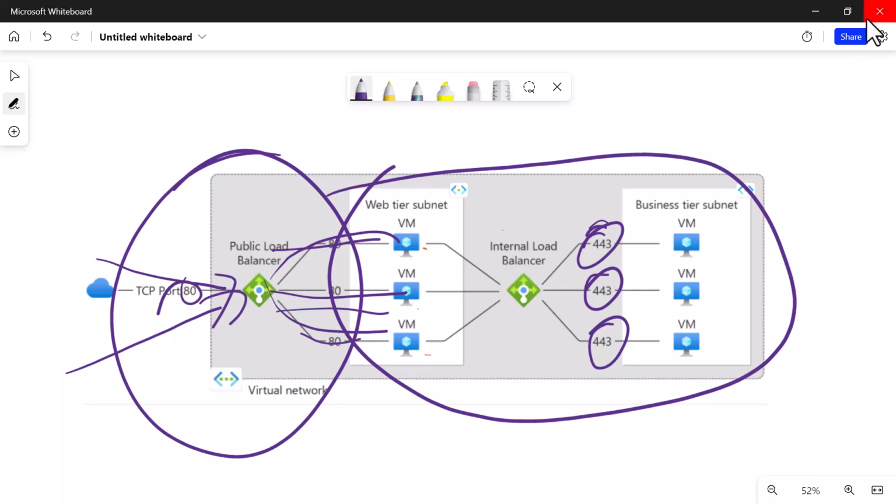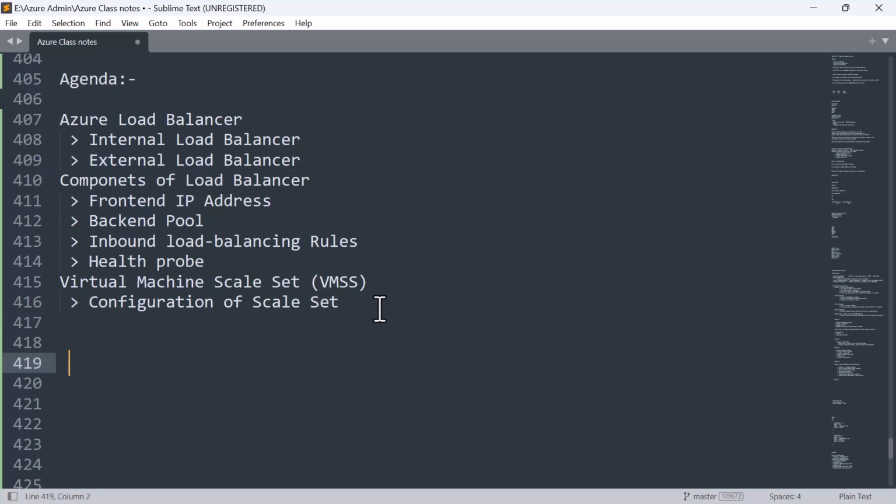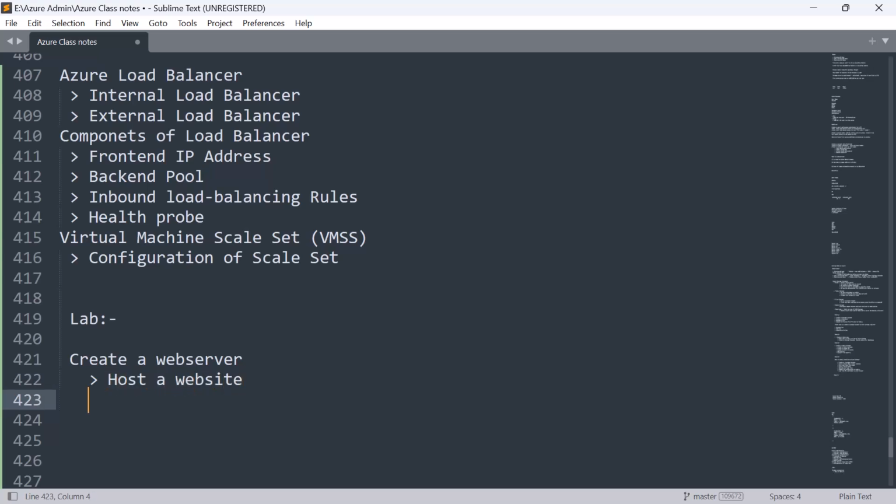Now, let us go ahead and see a simple hands-on exercise on how to configure this. First, we will see an external load balancer which is open for the public. So, what we are going to do in this lab? First, we will create a web server and we'll host a website. And then we will create the load balancer.